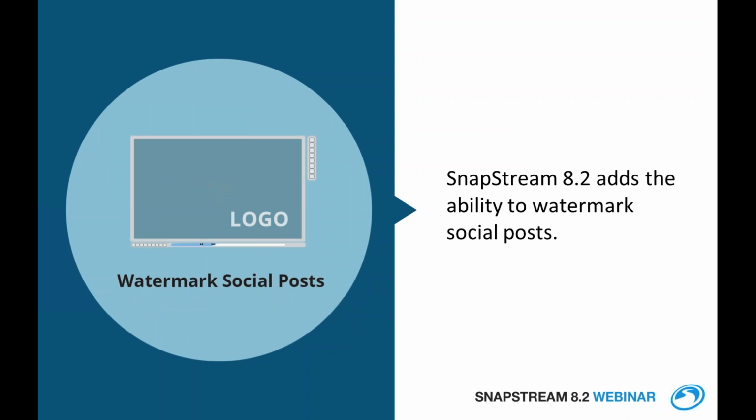Next is something our customers have been asking for, and we're so happy we were able to bring into this release: watermarking of social posts. You'll get a real kick out of this as we go into our demo, but you can add a GIF, a JPEG, or a PNG file, adjust your position and location of that file, and enable that watermark for your social media clips. This is a real game changer for your social posts to be able to watermark that content. I know a lot of you are really excited about this feature.